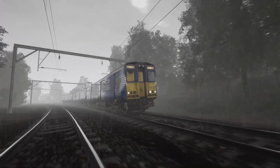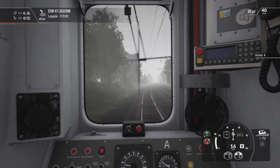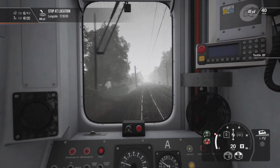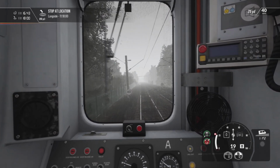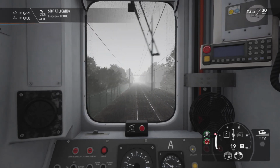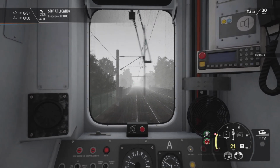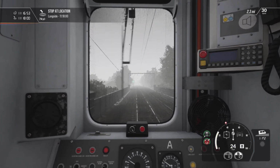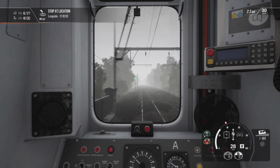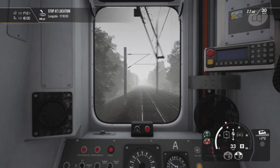Look at that though, it does look beautiful. Right, so we've got 40 coming up as well, which is good. Cool. It's only taken us 17 minutes to get here, which the scenario did say 40 minutes, so I don't know if it's going to have anything in store for us once we do get to Glasgow. Well, actually, no, it did say about yellows and reds, didn't it? So maybe we'll have a little wait a bit closer.